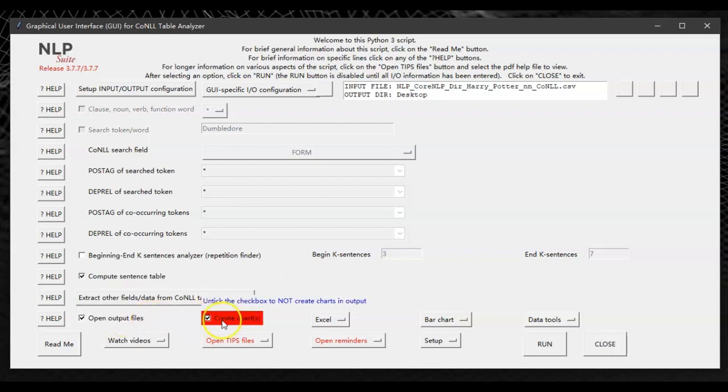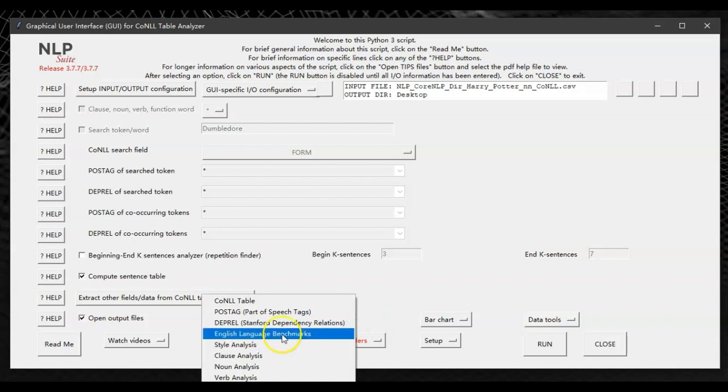From the bottom widgets, you can customize the results you'd like to see, and there are other videos explaining these, so I will not be covering these in this video. If you'd like to know more about the type of analysis that can be done with this GUI, you can always open the TIFF file at the bottom.